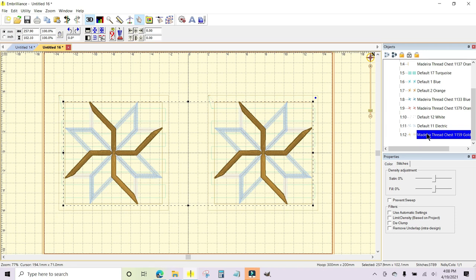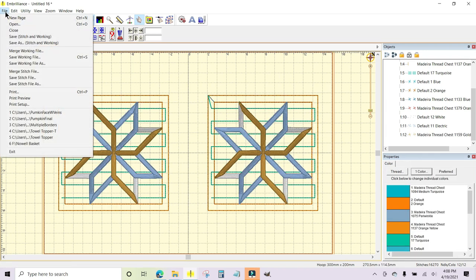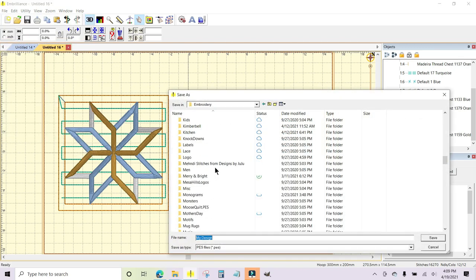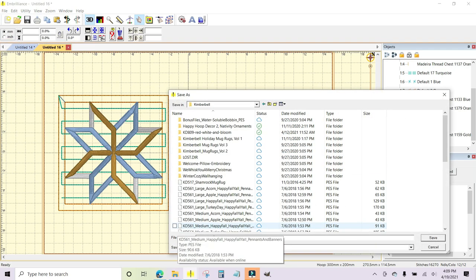That works. I'm going to go file, save, stitch, and working. Because I may need these horizontal stitches again, and I want to leave this in the same color sort that it's already in. So I'm going to save, stitch, and working. Kimberbell stars sorted.